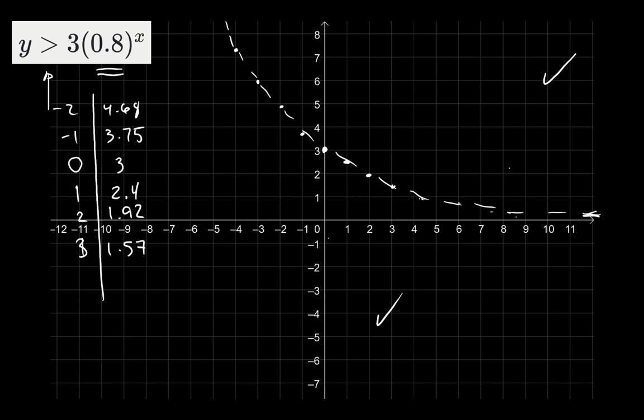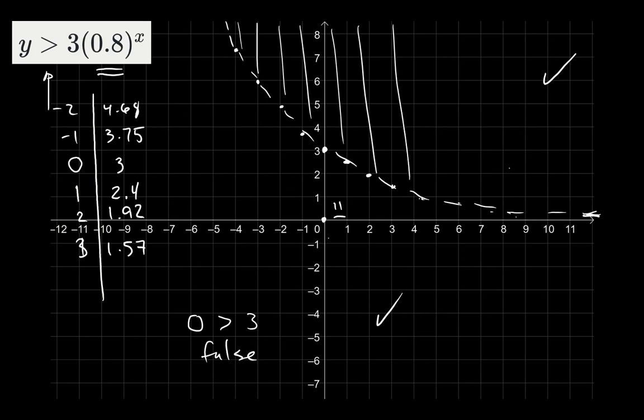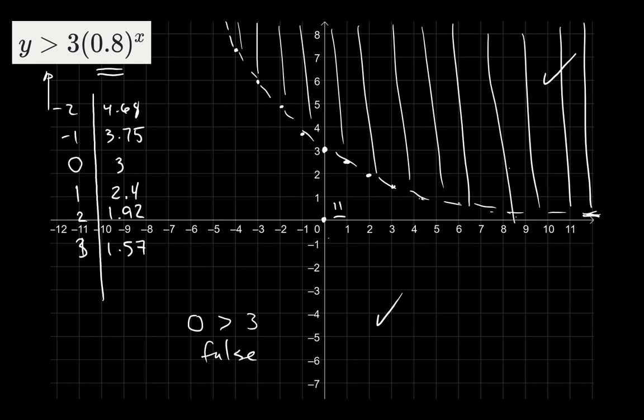Now, when I plug in 0, 0, if I want to test a point to see if I'm shading above or below, I end up getting y is 0, so I'd say 0 is greater than 3, which is clearly false. Because this is false, 0, 0 is not a solution, so that means I'm left with the values above. Literally, the way that we're reading this from left to right, it says we want y values that are greater than the curve. So you've got to be careful and make sure that it's written the right way and you're interpreting it, but that is clearly what it's saying. We're graphing the y values that are greater than the boundary, so it's the things that are above that boundary.